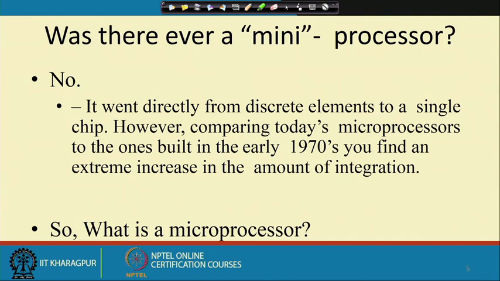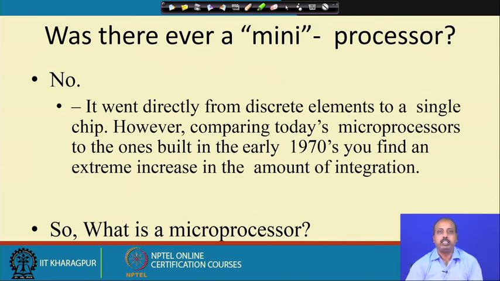However, comparing today's microprocessor to the ones built in the 1970s, you can find an extreme increase in the amount of integration. That way you can say that something was a mini processor, if you like, but as such in the technology there is no such term as mini processor, though there is mini computer which was smaller than mainframes. So, mini computers are there, but mini processor is no such concept.